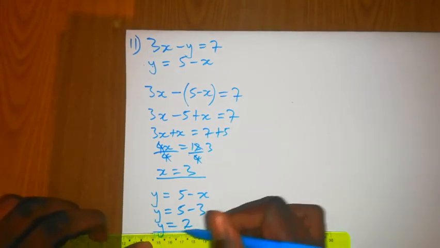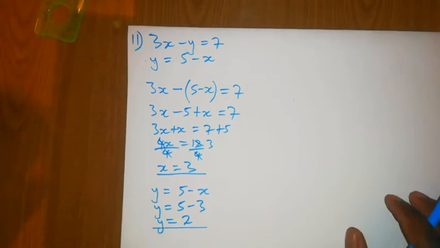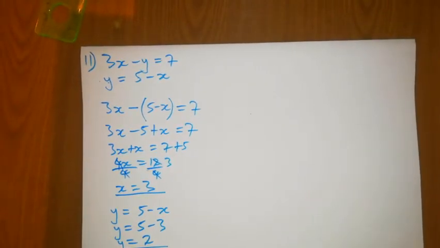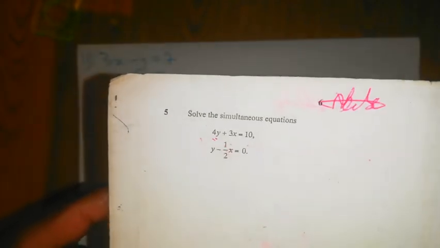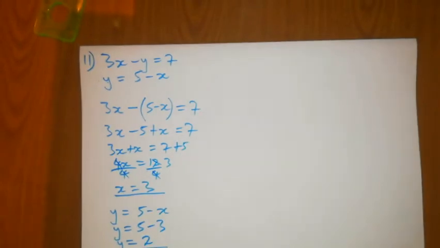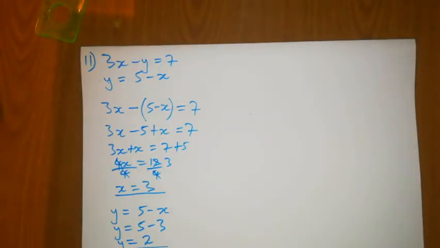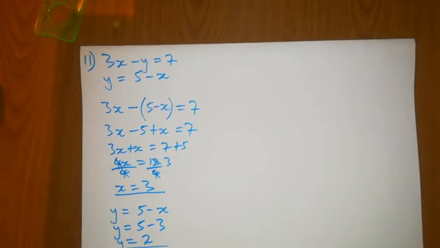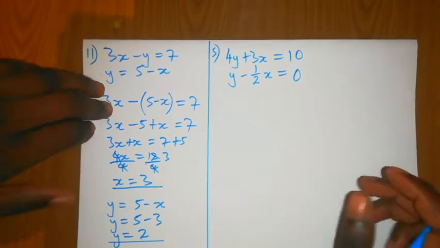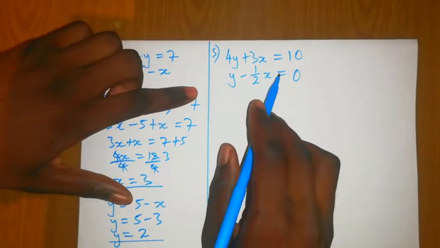We are done there. So let me take you to this other form of simultaneous equation, which appears in the form of a fraction. So we are now doing fractional simultaneous equations. There is the question. It's November 2005, paper 1. So let's try to do that fractional equation. You have to know how to simplify an equation that appears in the form of a fraction. Okay, so there is our question. We want to solve that equation first.